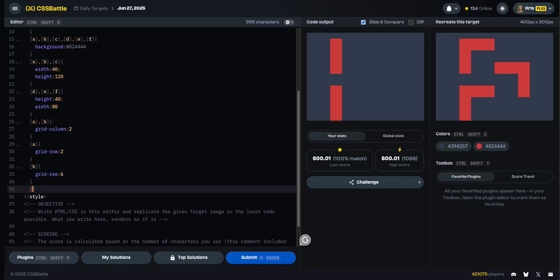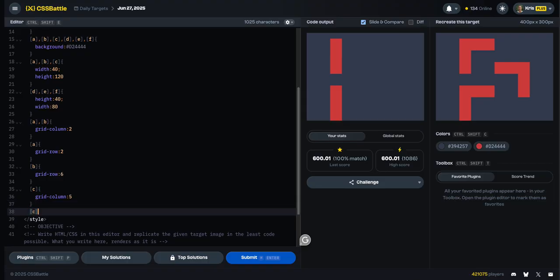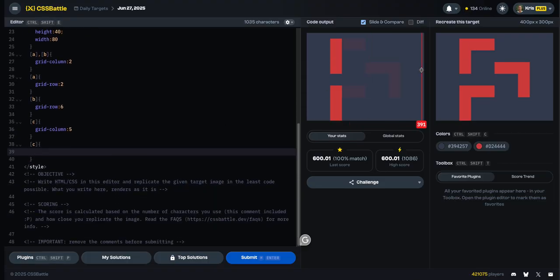So for C, we're going to set grid-column. And then we need 1, 2, 3, 4, 5. We need 5. And we're going to put the row in a separate selector here.